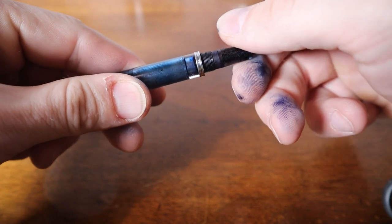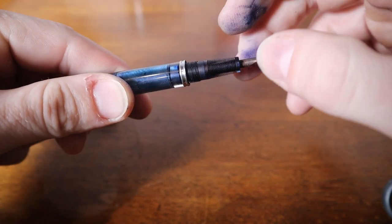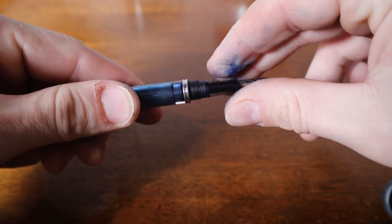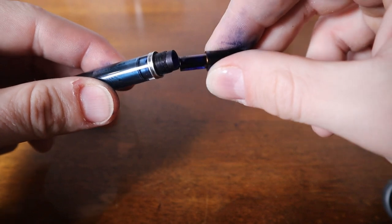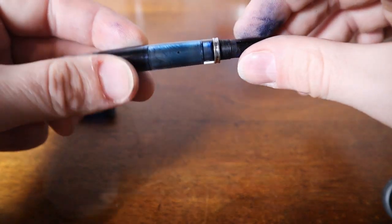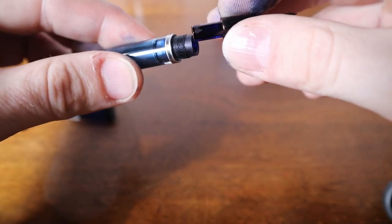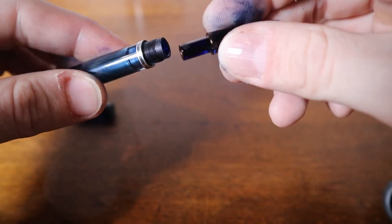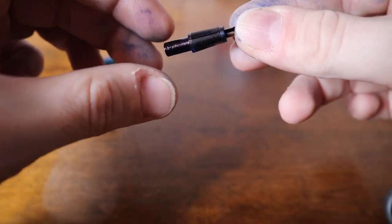So if you wind up squeezing this and twisting, you could break this collector. So I tried it, it actually came out easily, so I was lucky. But this is a point where you can probably just stick this pen in the soak, let that stuff work its way out, and then try to get it. Maybe a little bit of heat to melt any little goo, any ink, but be very careful right here. And then I think I tried it.